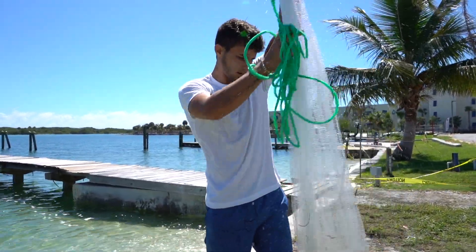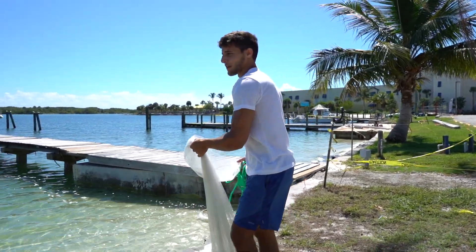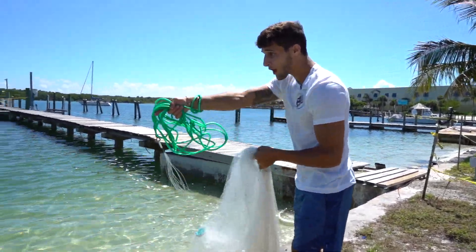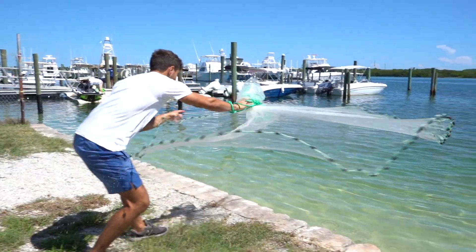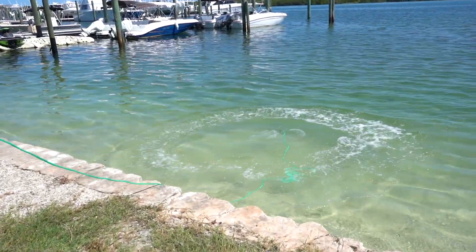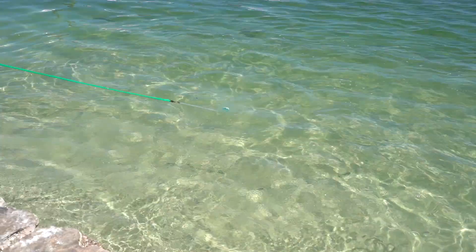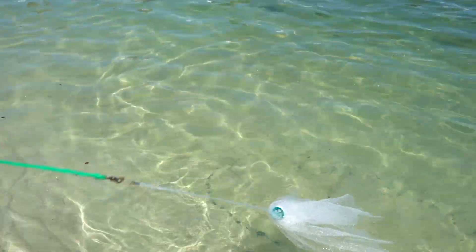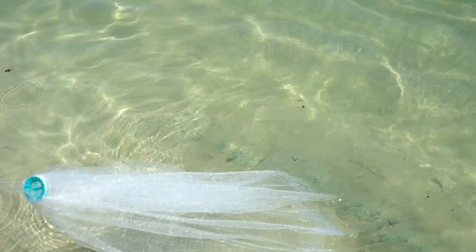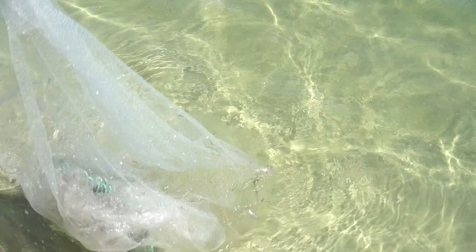That's impressive, seriously. That looks so good. The first one was barely on them and we got them. They're still right there. We got another shot — let me get a little closer. Had to have got them. Do you see them in the net? Yeah, there's one right there. Look at that — two of them. Let's go. Another two more. That's what I'm talking about.